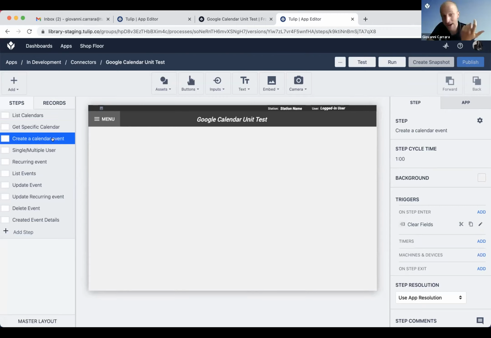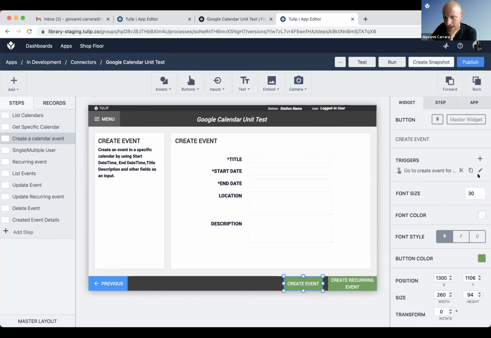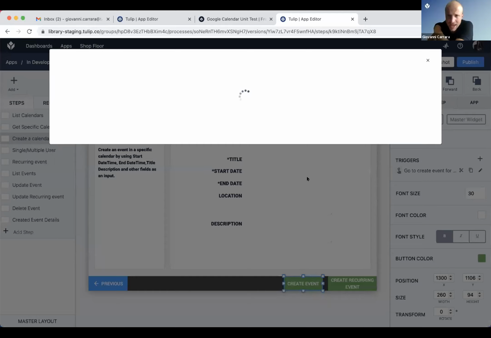You can also create them. So if you want to record PTO from Tulip and send it to the Google Calendar, you could do that using this function, which basically runs the whole connector function, passing in whatever the user's input is in the app. But I guess I got one step ahead of myself, because the first thing to do is to actually authenticate it.